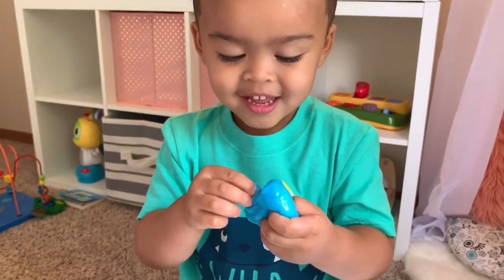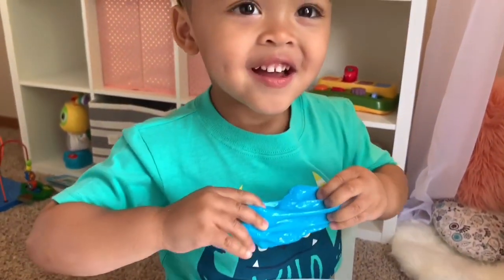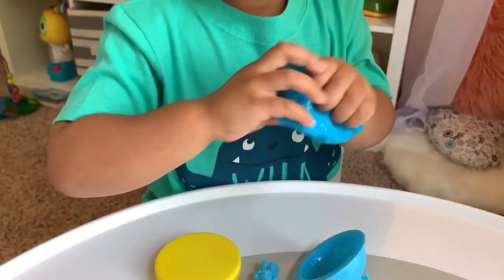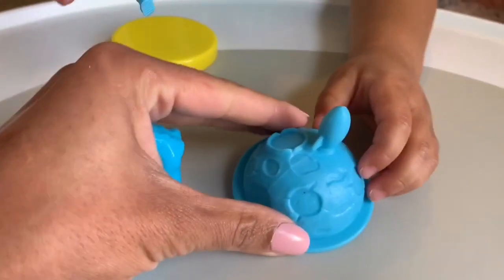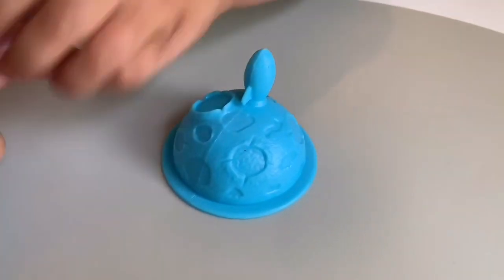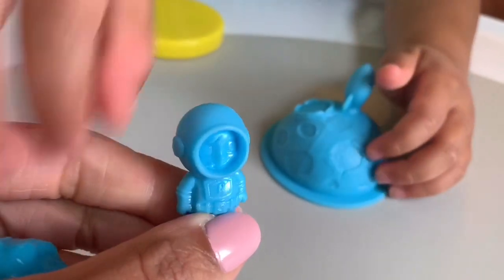What color is it, Jalen? It's like a blue. Okay, but what color did you get? Blue. You got a blue ooze. Let's have a look at your ooze. So it comes with a little moon and a little astronaut. Let's take a look at the astronaut. Does it look like Ryan? It looks like Ryan. It's a Ryan astronaut.